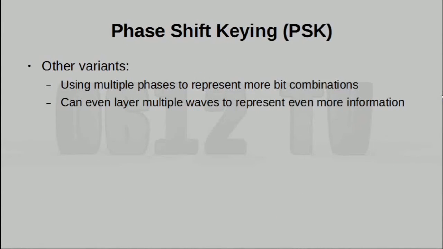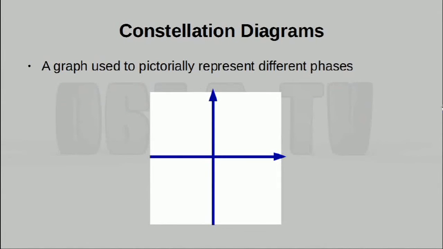Of course, just like amplitude shift keying, variants exist, including actually using multiple different phases to represent more bit combinations. Now, one cool way to actually represent this information is in what is known as a constellation diagram. Now, this is actually just a simple graph, the math kind of graph, not the computer science kind of graph. And yeah, basically, this graph isn't really read in the xy kind of Cartesian coordinate space. Instead, we take more of a polar coordinate approach to this. That is, of course, the positive x direction representing 0 degrees. 90 degrees is when we actually rotate it so it points upwards. And yeah, so on and so forth.